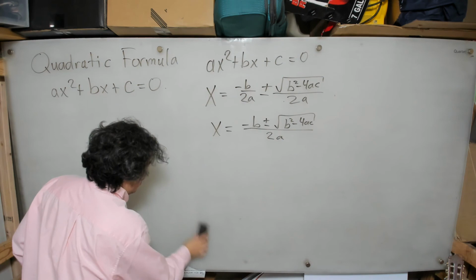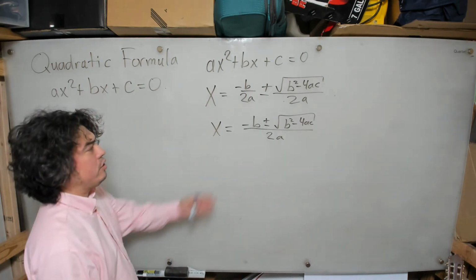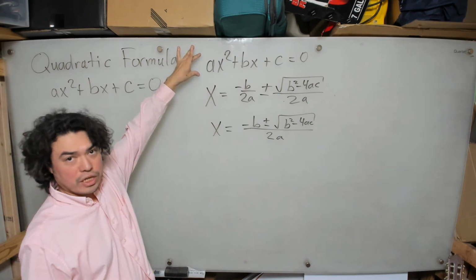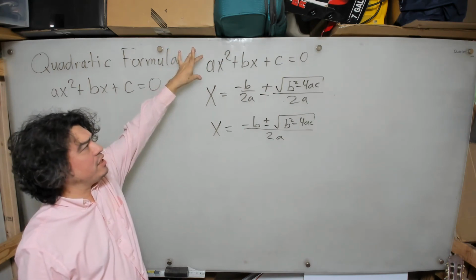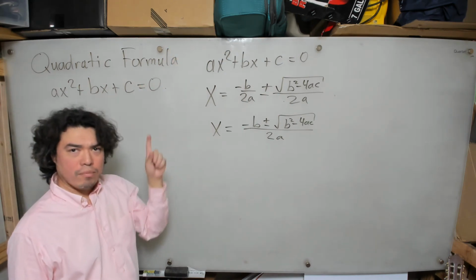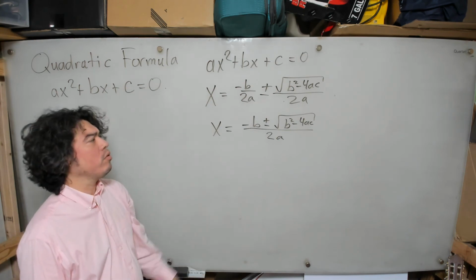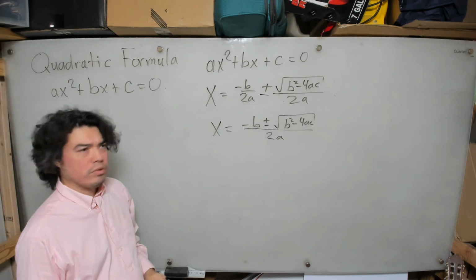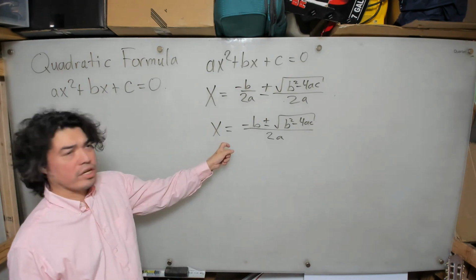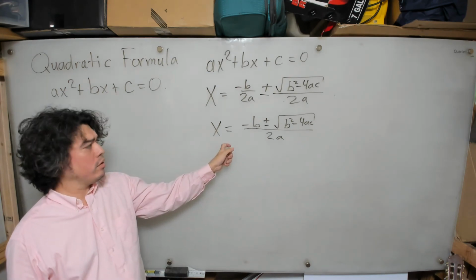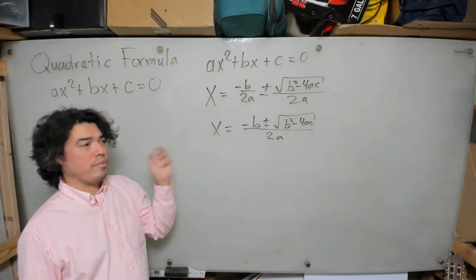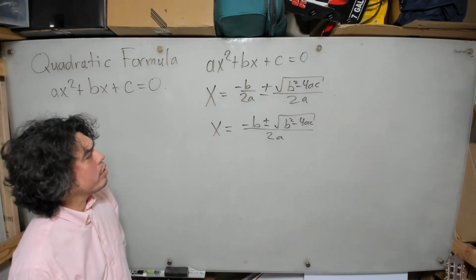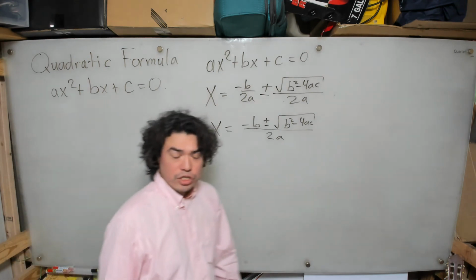And so what we have just seen is that if we start from an equation like this, if this is your equation, ax squared plus bx plus c equals 0, then the x that make this equation true are the x that are given by this formula. And there's at most 2 such roots. Okay? So that's our introduction of the quadratic formula.